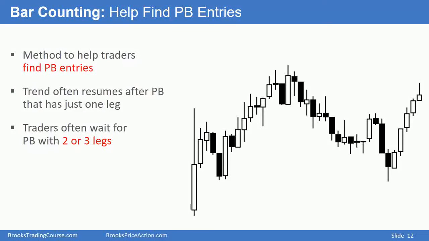For example, here, bulls can use bar counting to enter into pullback entries. The market sold off in a pullback and it resumed up. So this is a pullback that resumed up. It sold off again and tried to get up a second time. So this is high 1, the first time the bar went above the high of the prior bar. The trend resumed down. This is a high 2. The trend resumed down again. This is a high 3.